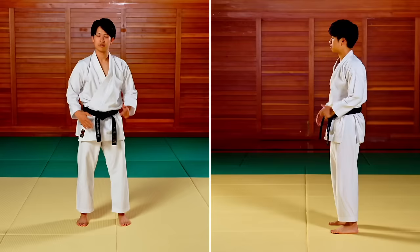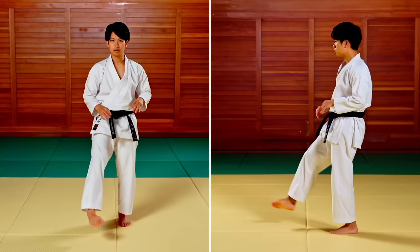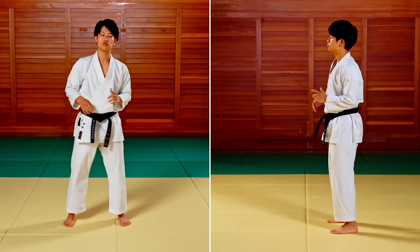Ichi, ni, san, use that snap of your shin. Shi, go. From the knee down, snap it out. Roku, shichi, hachi. If you don't feel comfortable, go lightly. Kyu, ju. Switch, now left.